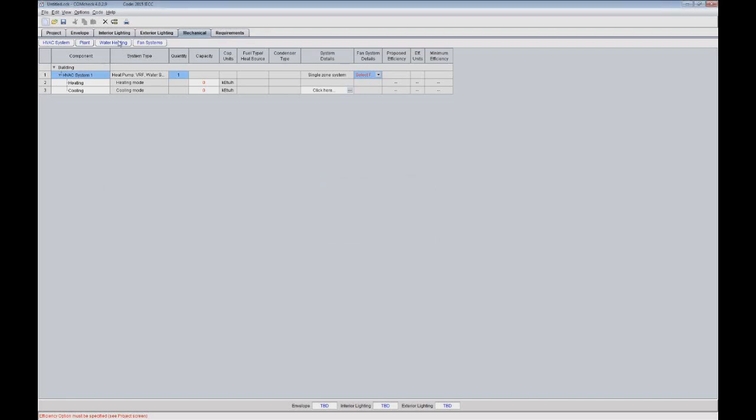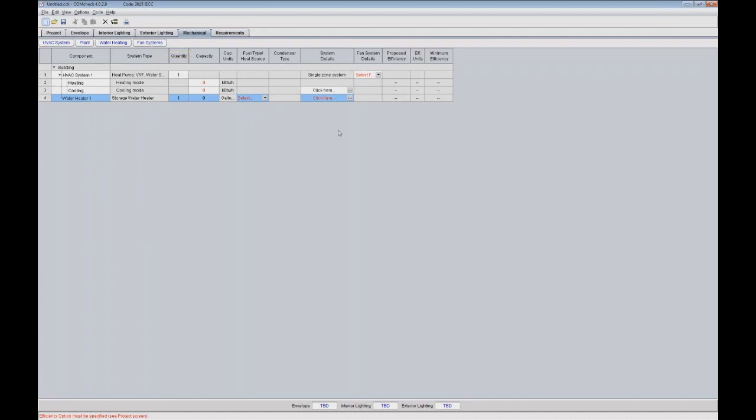When I hit cancel, I can come over to water heating, and I can enter the different types of water heating, whether I have storage water heater or instantaneous water heater, and it will actually display it into my grid. So it'll keep moving me along where I can have my water heater, enter my capacity, how many of those do I have, and system details of that water heater, and so forth. So the fan system details, there's a button for fan if you want to come up and reach your fan system inputs that way as well. So there's just a little bit about mechanical.